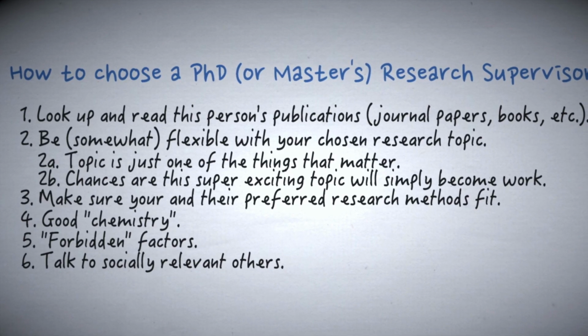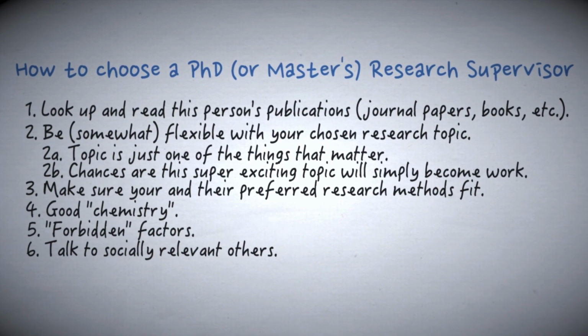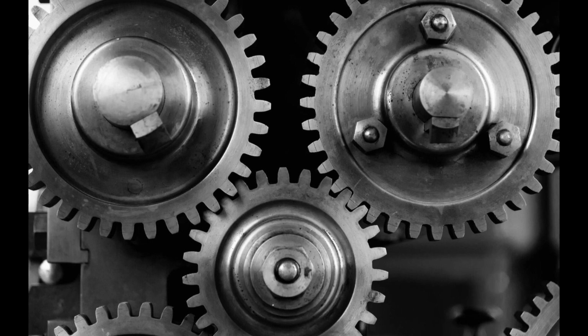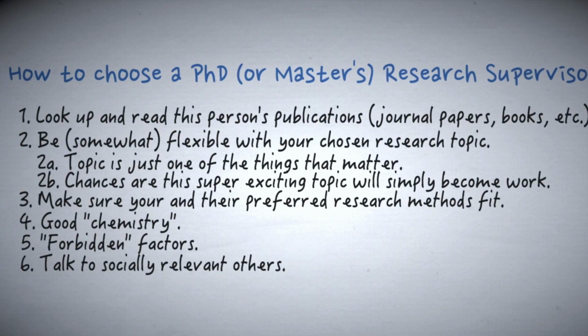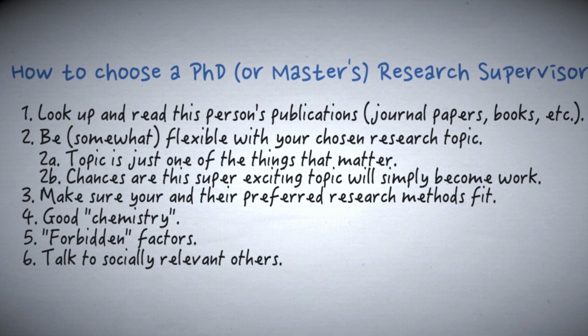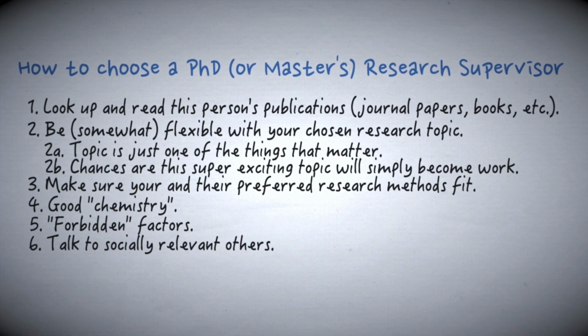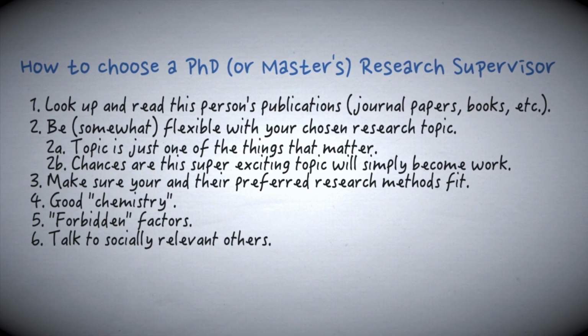So, these are the 6 things that popped up in my head concerning how to choose a research supervisor. Ultimately, it is about the fit between you and this supervisor. Fit in terms of research topics, research methodological approaches, personalities, working styles, communication styles, ambition levels, and a bunch of other factors, some of which might be too politically incorrect and I'm not supposed to talk about them explicitly. And like I said, if you are starting with your PhD process, it means you are already a highly educated person, you are already a very intelligent person. So, listen to your instincts. And I wish for you all that you will be able to find a fitting and good supervisor to collaborate with in the coming years.